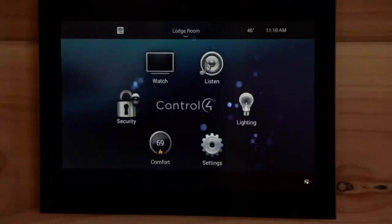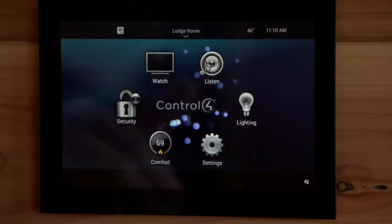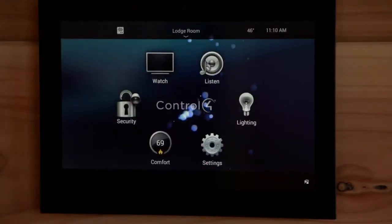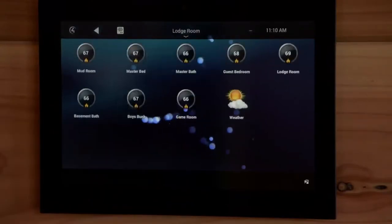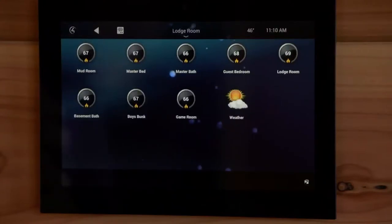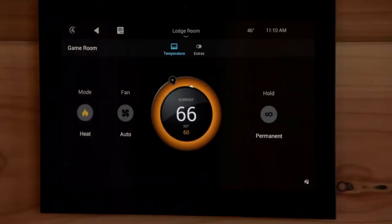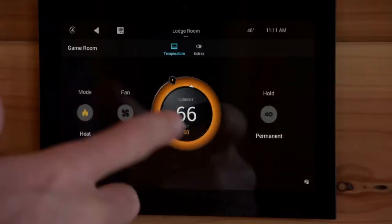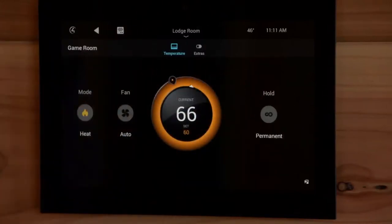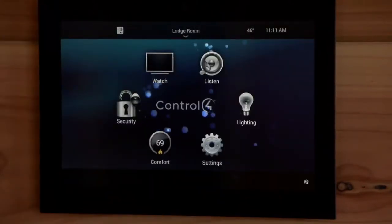Very easy to use interface. Our lighting control can be one room that we're controlling or the whole house with one press. The climate interface — in this home we have eight different heating and cooling zones, and they're all interfaced. This is the same interface you'd see on your phone or smart device, and you can see we've got a schedule and the ability to adjust heating or cooling, also in an automated mode based on our schedule.